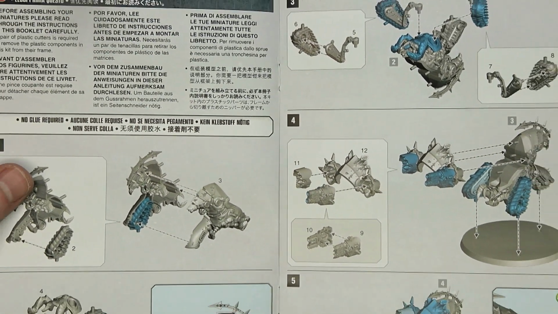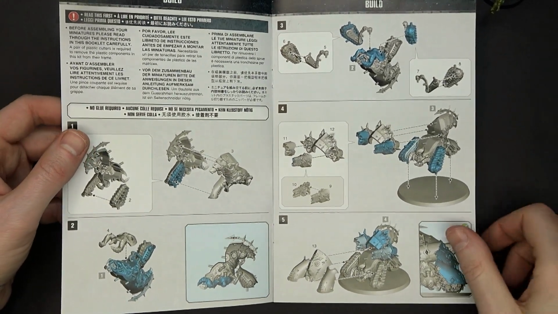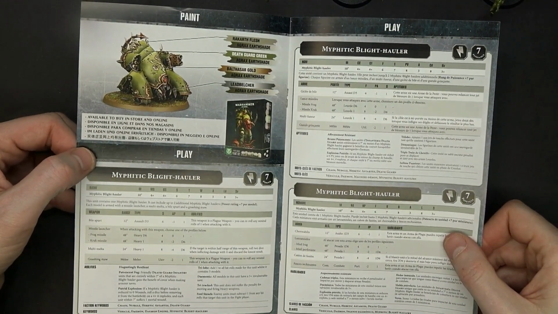Wrong way. So we're gonna zoom out, and while we're doing that, let's take a look at the assemblies here. It doesn't look too bad. We already read you how many parts come in this, and then boom, that's it. That's how easy it is right there.